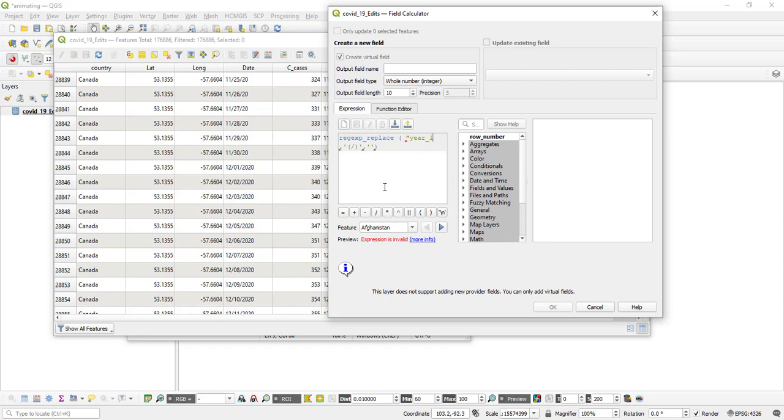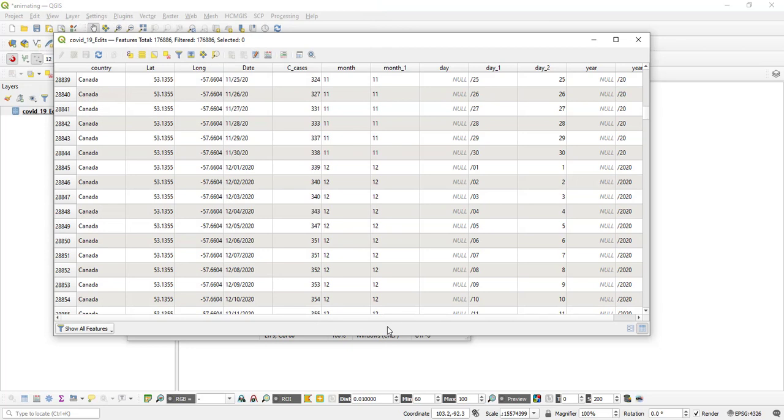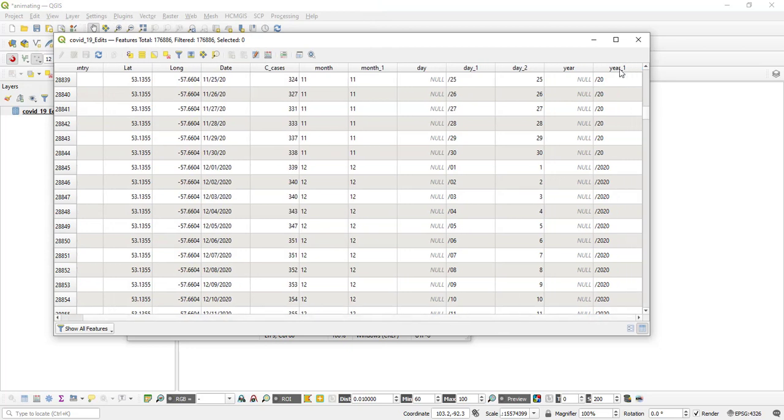Oh, why is this expression invalid? A moment. What is this? I'm going to do it on year 1. Let me first see this. It is year 1.